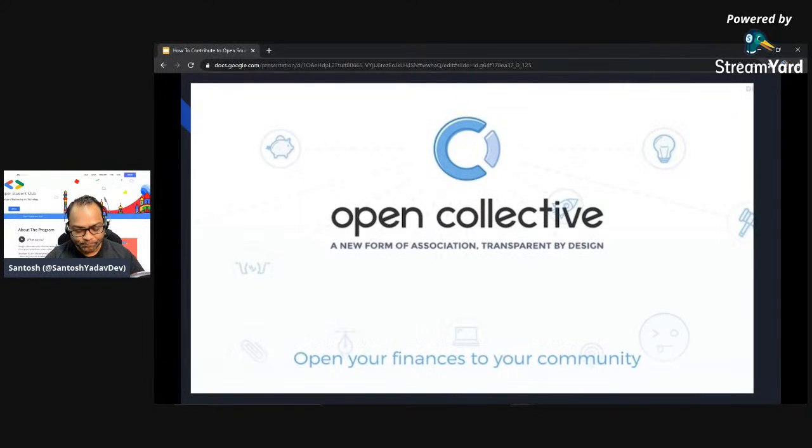Don't be scared. But what are the other ways? A lot of projects also need money. A lot of developers also need money, because they are doing open source full time. They're investing their own time, and why are they doing it, right? They are trying to help the ecosystem, right?